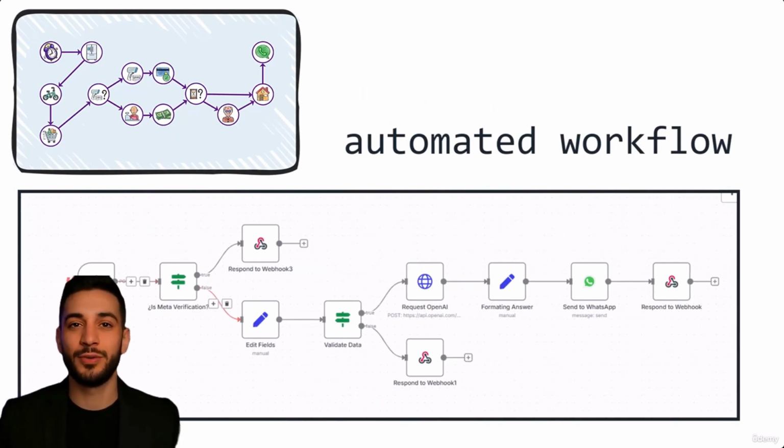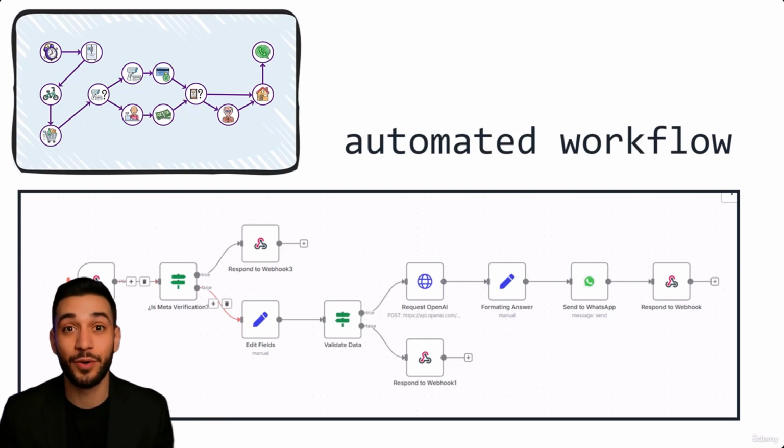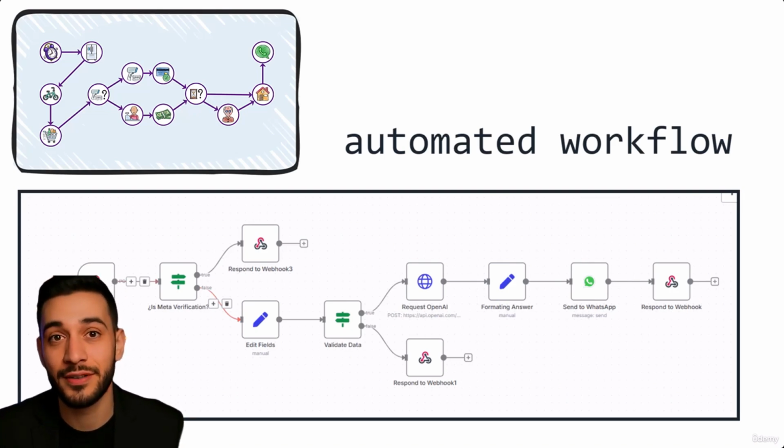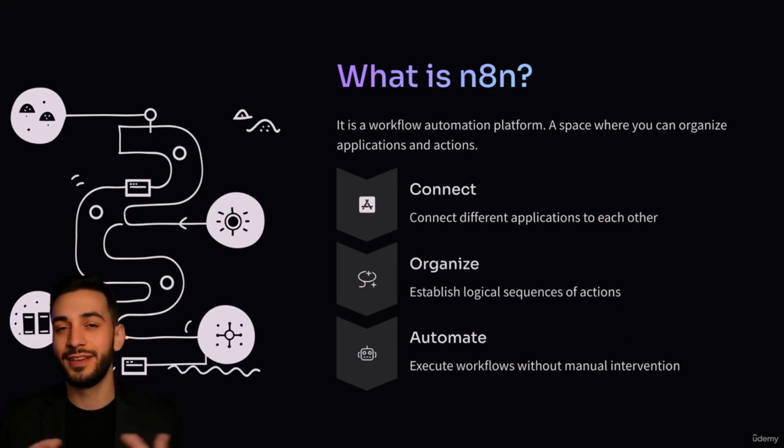It lets you visually structure any digital workflow involving apps, online services, websites, remote accounts, and more. Basically, with n8n, you can create agents that do the work for you, and the best part is that building those agents is something visual, intuitive, and actually really fun. So, in a nutshell, n8n is a workflow automation platform, which, in other words, is a place where you can organize a sequence of applications and actions so that they run automatically in a specific order. That's what we call workflow automation.